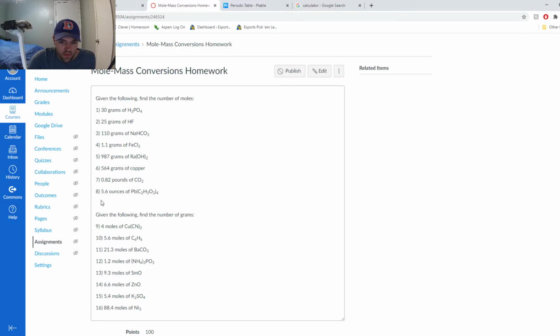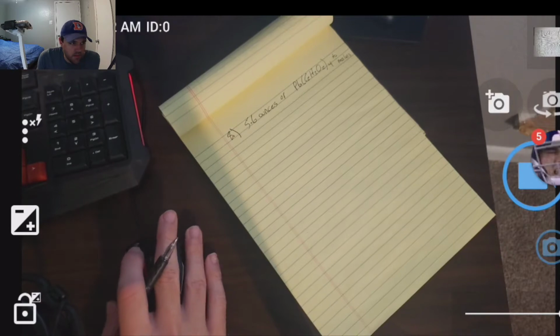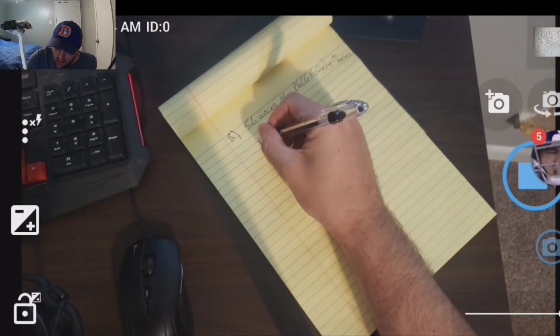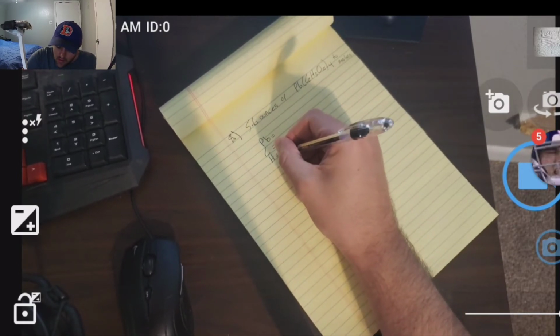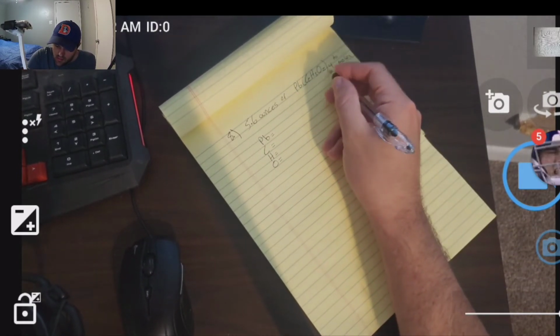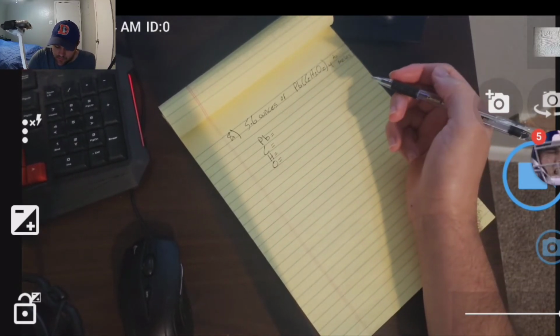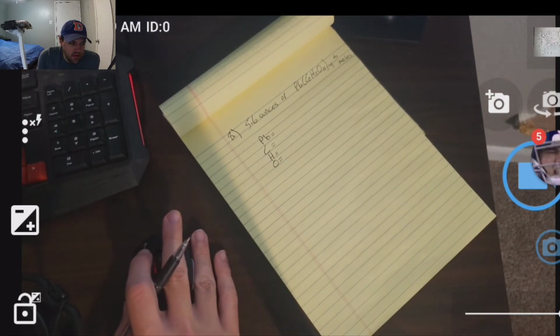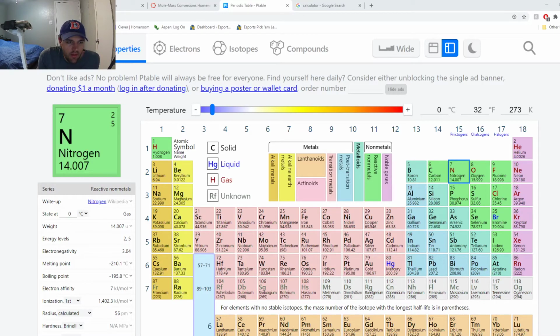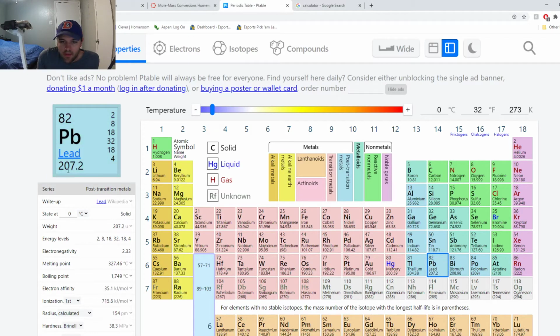Alright, and just like the other ones, your first step, of course, is going to be to find the molar mass. So we're going to say we've got lead, copper, hydrogen, and oxygen are our 4 elements that are in there. And we want to know what the molecular weight, or the atomic weight, of each one of those is. So let's find lead. It's right here, down near the bottom. So it has an atomic weight of 207.